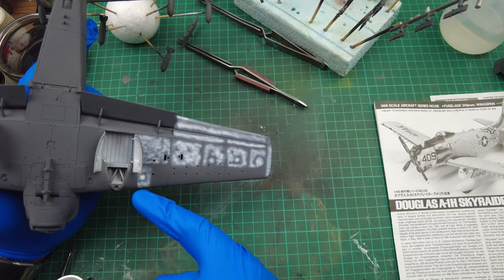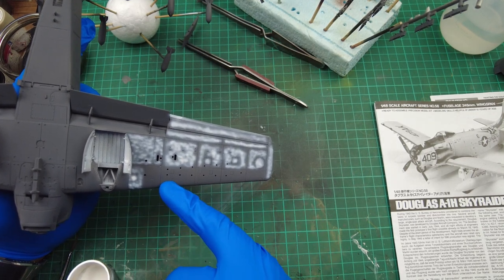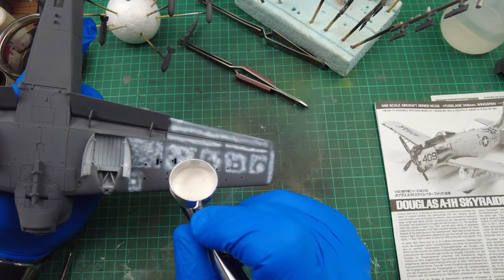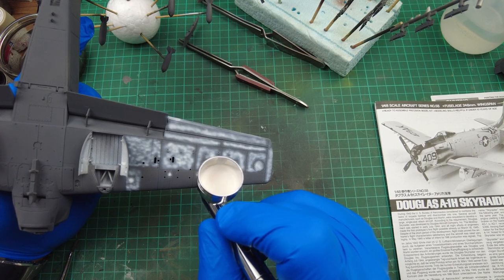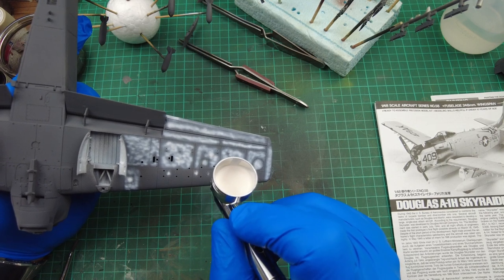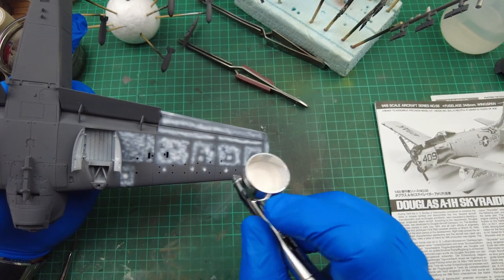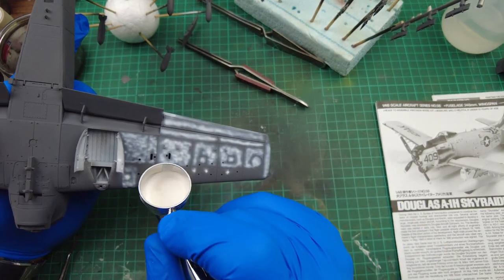And if you want to highlight these panels, we can lay down a solid color for the small inspection panels, maintenance panels. That will make them stand out a little more. So you can see we've got some really, really nice control with this airbrush.